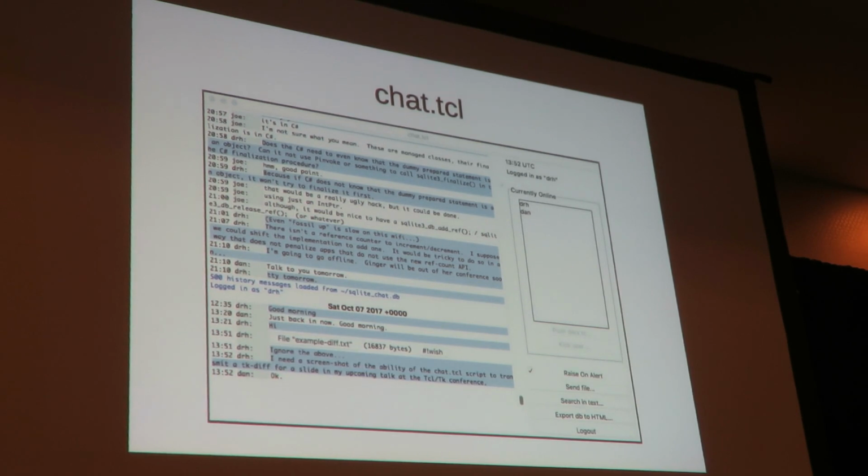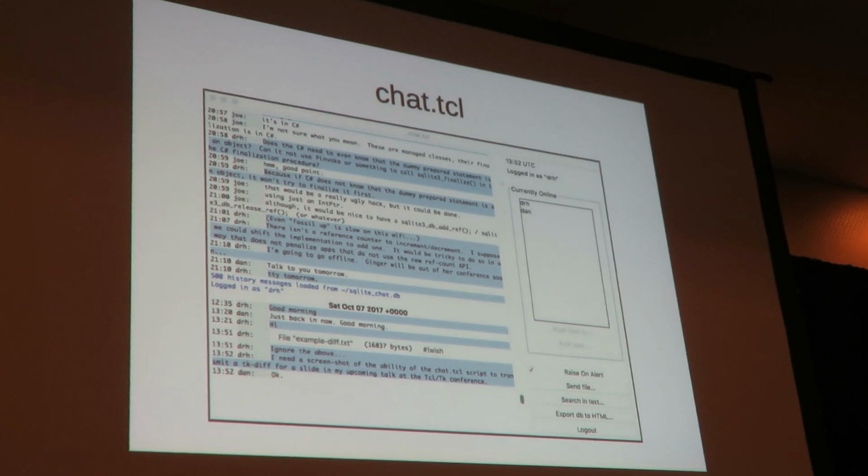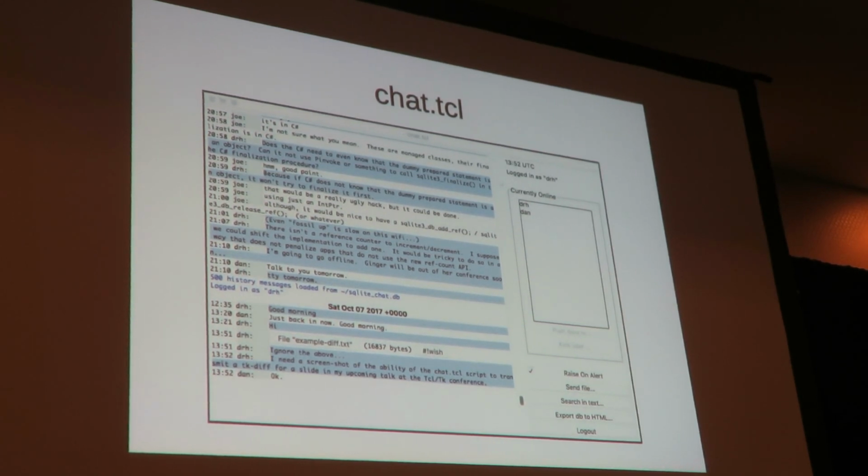If I previously pressed Save As on that diff screen and created a file called example diff.txt, and now I send it over chat, and our chat, because we wrote it ourselves in Tk, knows about these special files, so I can just press wish, and the diff pops up. So we're collaborating on things, and I've got some change I want to check in, and I'll just do a quick diff and save it and send it over to Dan or Joe and say, hey, look at this. Does this look right to you before I check it in? And they can pop it up and look at it before I do a check-in.